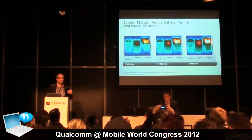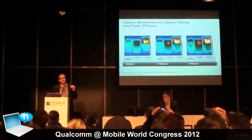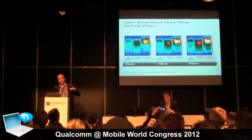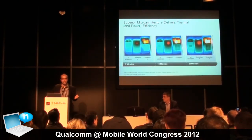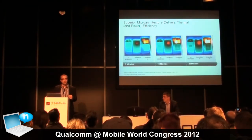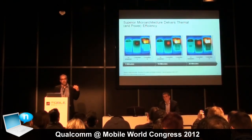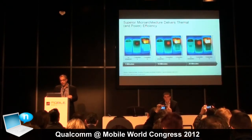What we focus on is: when we give you a performance spec, it's something that is actually sustainable. If we give you a quote on a performance, it's because that performance can be sustained over a period of time. So ask those questions of us and of our competitors — when you quote that multi-gigahertz number, for how long can you actually do that? Because going forward, this is going to drive how we build devices, the form factors they can take, and how much processing power we can put into a given form factor.